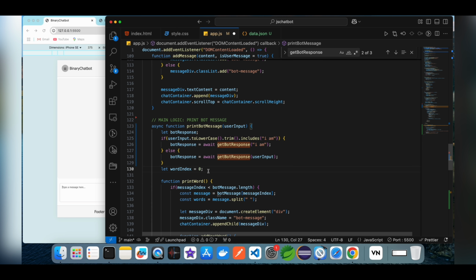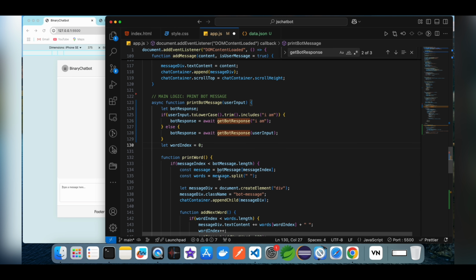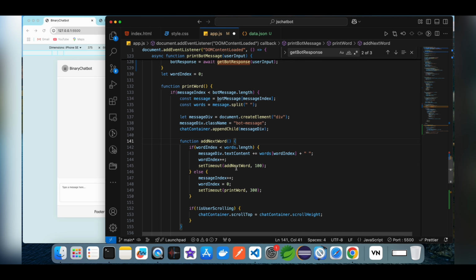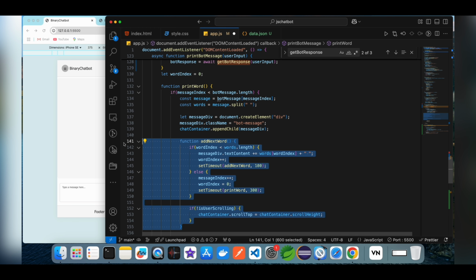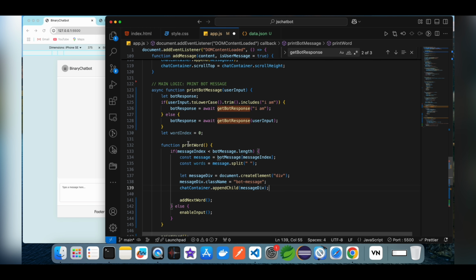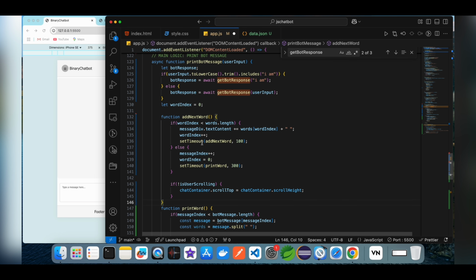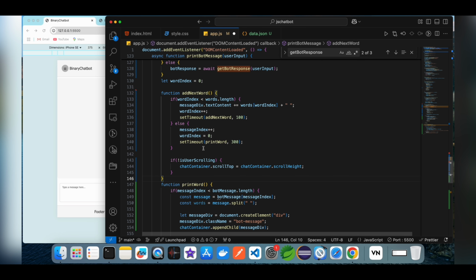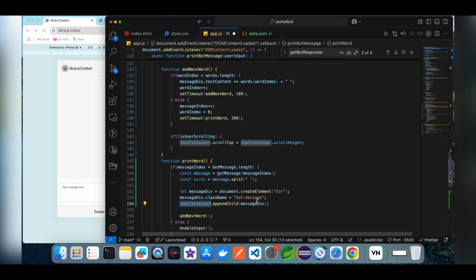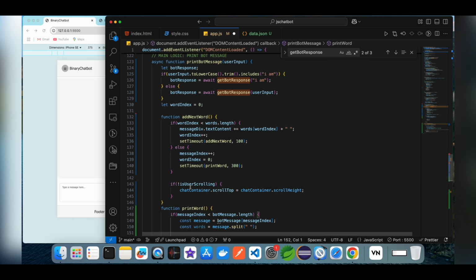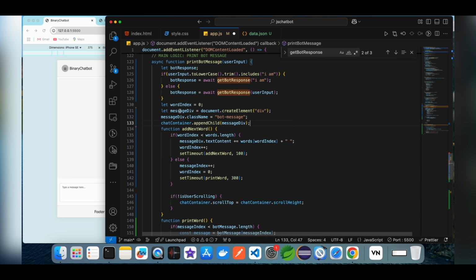Now in print bot message I want some changes. This function needs to be placed above. Okay, and next is this div, and the class is appended above.